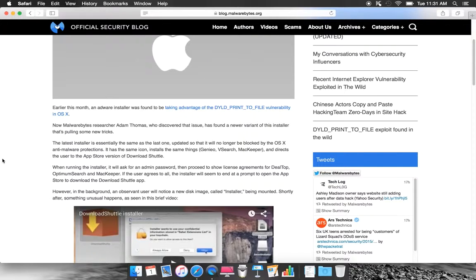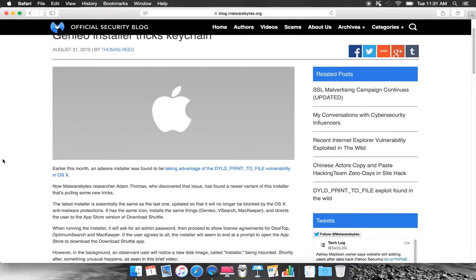Very dangerous adware. So I highly recommend getting antivirus that protects from this issue, and also do not install anything if it thinks something's wrong. Make sure it's something that is legit. Make sure it's okay. Make sure you research it before you download it. Very important. And I highly recommend, if you do not know something, call the manufacturer, and they will tell you. If they do not know, do not install it.